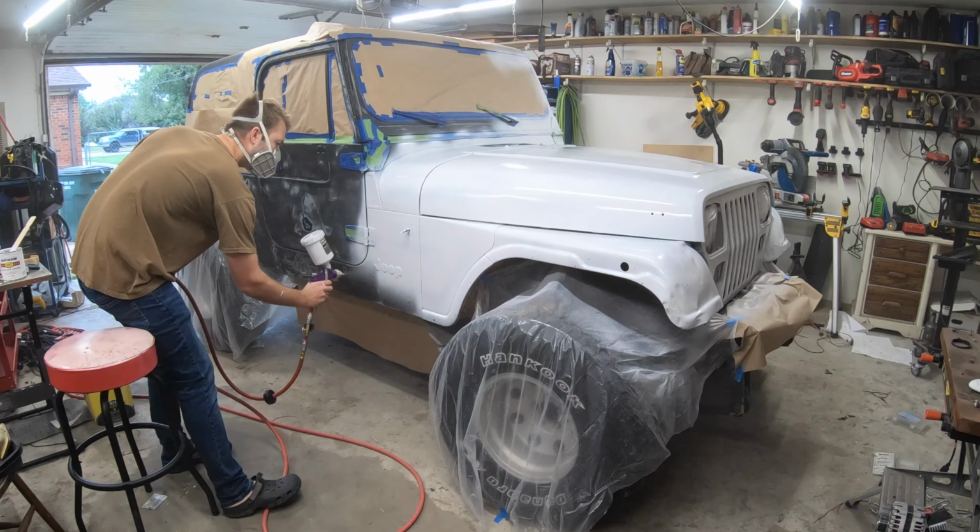This is 3 coats. Overall, I'm very pleased. It's not gonna be a show Jeep. It's just gonna look better than it did before. We got the white done, now we're gonna use one of these turbo cans, flat black, for the hardtop.